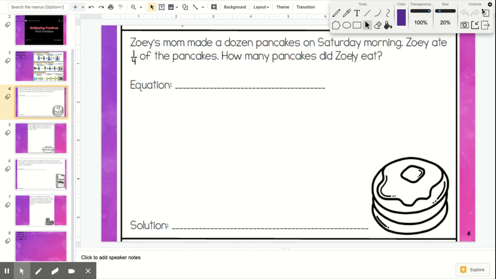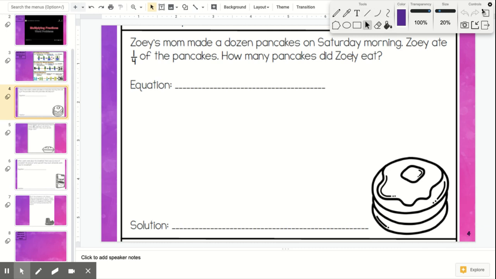Okay, students, let's get on to the practice problems. So I'm going to work through these first two with you. Even though I'm doing these problems essentially for you, I still want you to write them down in your notebook, okay? So let me go ahead and read the first word problem.